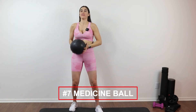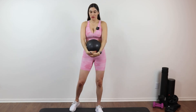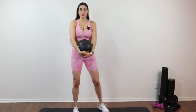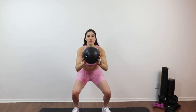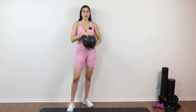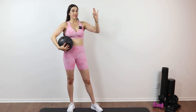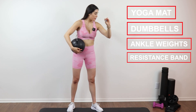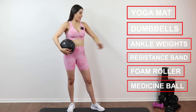The medicine ball — the weighted medicine ball. This one is one of my favorites to use in group workouts. If you have a partner, you can do those twisties where you hand the ball off to each other. I love using this for my Russian twist and for wall squats — you throw it up on the wall and squat down. This is a great tool, a great weight. This one is 10 pounds, it's really heavy. So this would also be a recommendation. But work on those top five first — get the three major ones first: yoga mat, dumbbells, and ankle weights, then resistance bands, then the foam roller, then the medicine ball, then the ab roller.